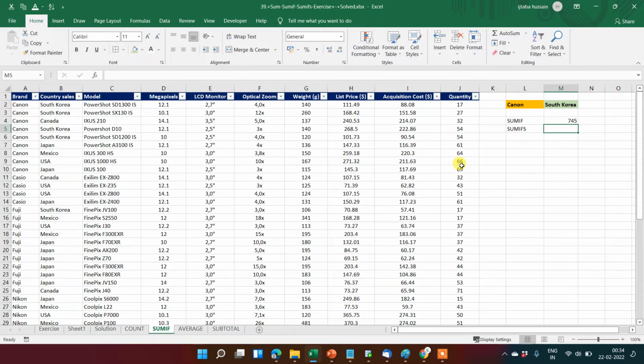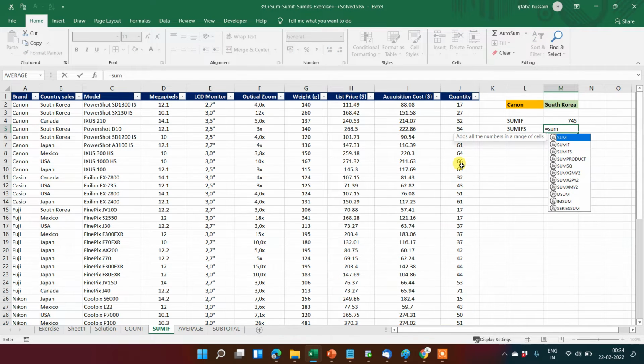Now going forward, we will use SUMIFS. SUMIFS basically gives us the facility to sum from a particular column basis multiple conditions. So this is like SUMIF, but there's a little change as compared to SUMIF. The sum range will come first, then criteria range, then criteria 1. So you can see here that sum range will come first, then criteria range 1, then criteria 1, then criteria range 2, then criteria 2, and so on.